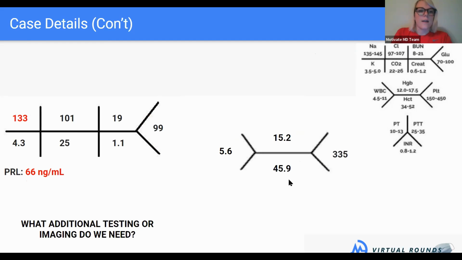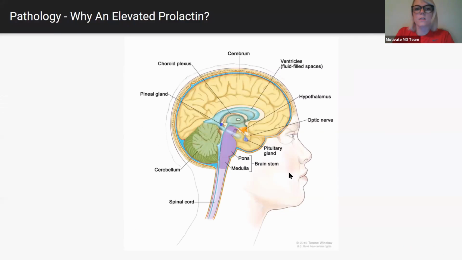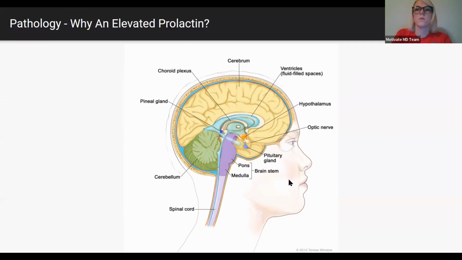So, all right, here is a slide where we're going to talk about why the prolactin's elevated. What we're going to pinpoint here is the pituitary gland. If you guys remember from our cranial nerves lecture where we talked about the pituitary gland, remember that our friend the pituitary, from the anterior lobe of the pituitary, is that stalk that sits on the sella turcica. Here's the sella turcica. It literally means in Latin, Turkish saddle.